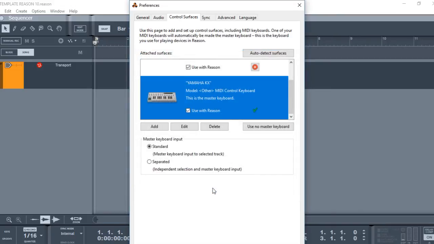So now I hit OK. So now it's there. Now, if you're going to make it the master, you go over here and make it the master keyboard, and it'll go away and come back if that's what you want to do. Okay? So that's how you set your control surface up. Whatever it is, it could be MPC Touch, MPC Live, MPC X, MIDI keyboards, whatever. All right, and that's basic. This is basically how you do it. All right.